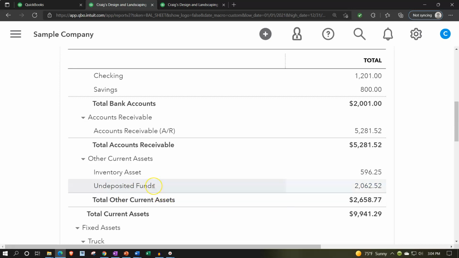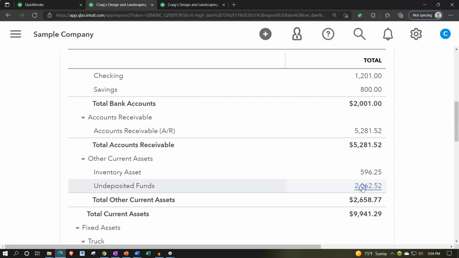Now remember that this undeposited funds is basically a cash account, which should represent either checks or deposits, cash possibly, or credit card deposits that you have that haven't yet been deposited to the bank. You're holding them here so that you could deposit them into the bank in the one group summary with a deposit form that will help you to do that process, the deposit form that we saw in the prior presentation.